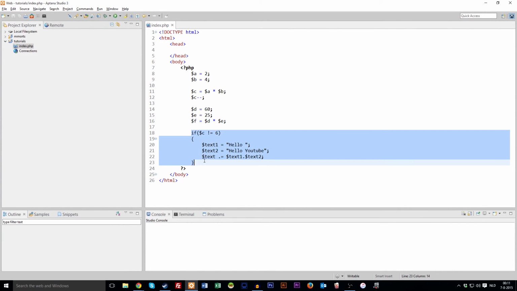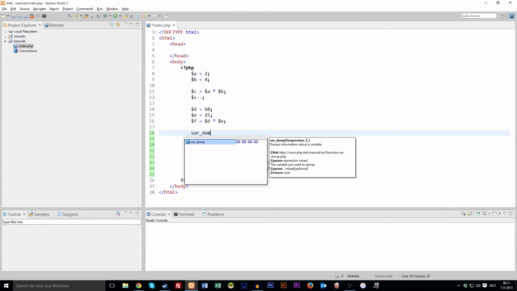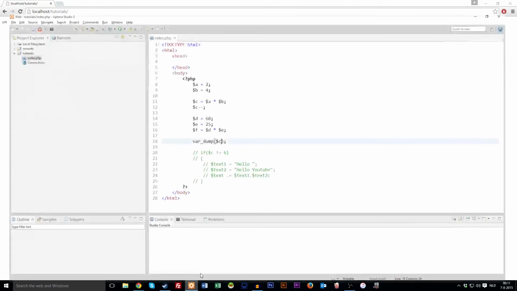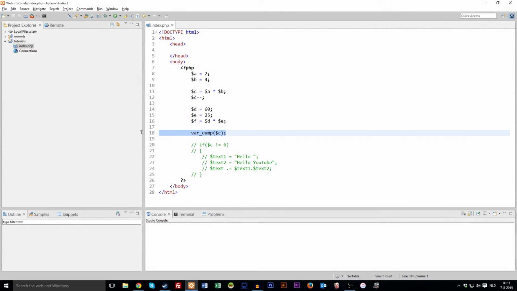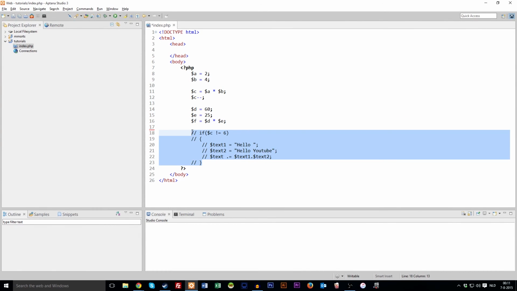Let's make sure. Let's comment out this section quickly, and then var_dump($C); and then go to the page. C is 7. So let's uncomment the statement.